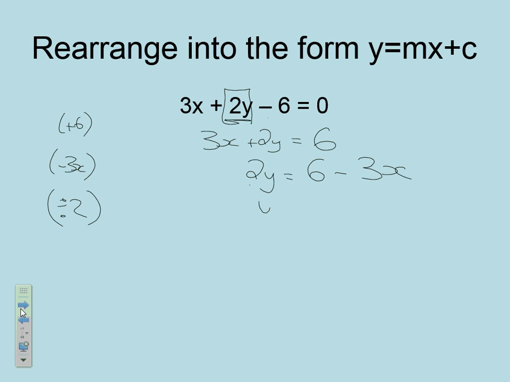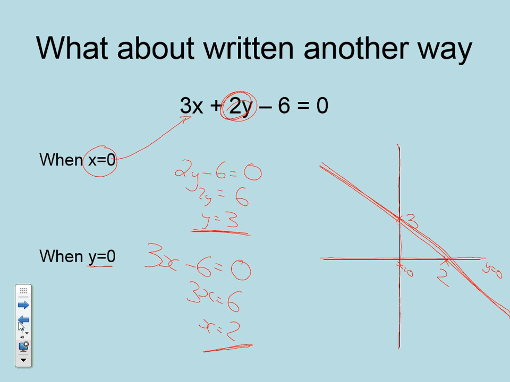So when I divide by 2, I've got 3 take away, and again, look at this, just 3 over 2. Don't need to write 1.5. 3 take away 3 over 2 x's. That tells us, of course, it crosses at 3, and it's going down with a gradient of 1.5. Go back a second and see, look there. It was crossing at 3, and it was going down with a gradient of 1.5.